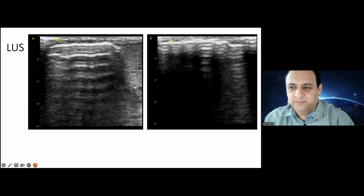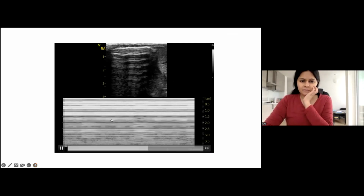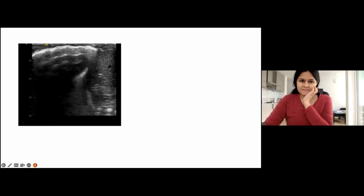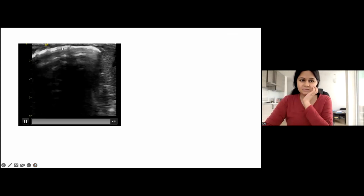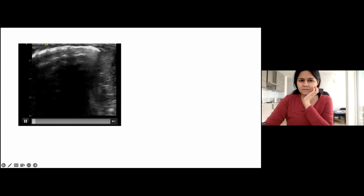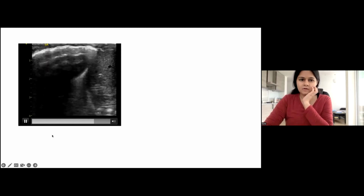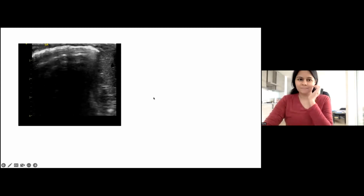Yep. So this was the M mode that I did at the right anterior region. And I think this is the barcode sign. And this was on the left side. This is very clear pleural sliding, and I think these are subpleural consolidations, maybe. These are the A lines with some maybe B lines, but not very clear and not very compact B lines. I have a similar image for left lateral, but I wasn't in for today, so I haven't yet added that image.